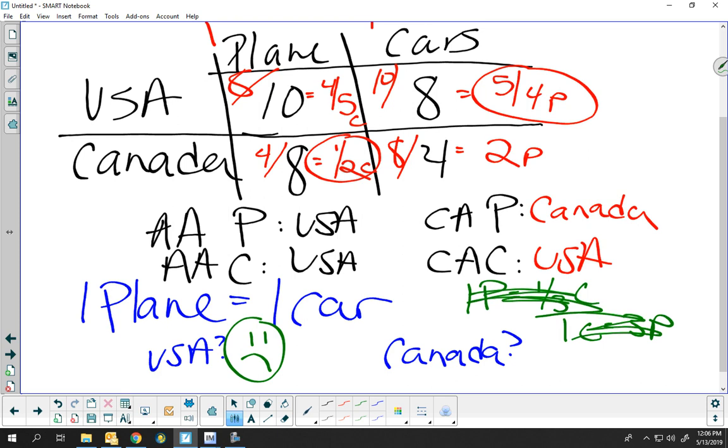Like Canada, they care about cars, because they're making planes. I don't need to buy a plane. I have planes. I'm going to have to import cars in this trade agreement. And for one car, I had to give up 2 planes. Now for one car, I have to give up 1 plane. That's a whole lot less. That's one less plane that I give up. They would like this trade agreement because they are giving up fewer planes to make cars. Yeah. Okay.